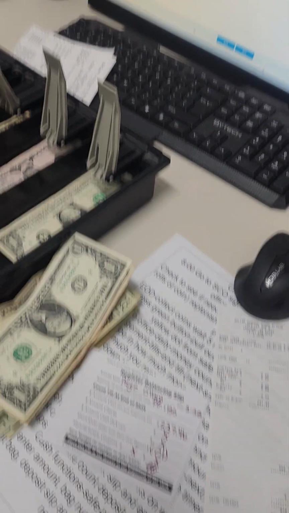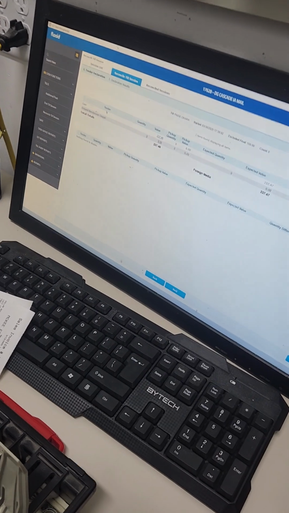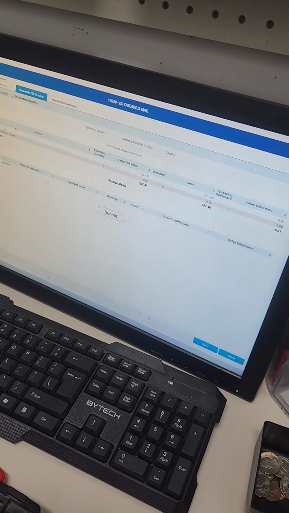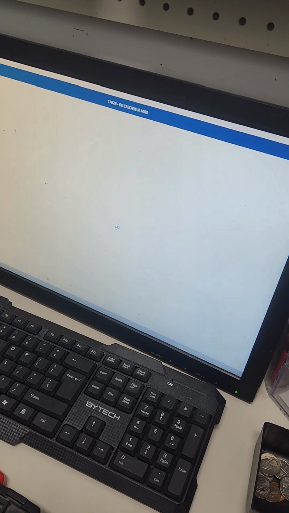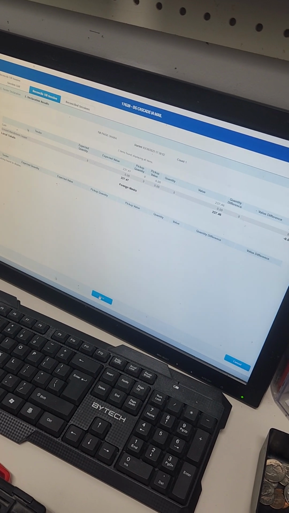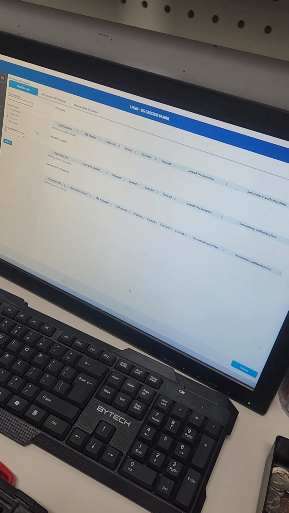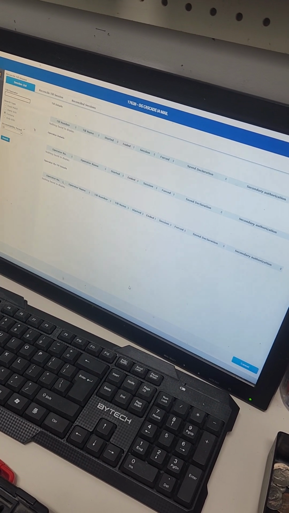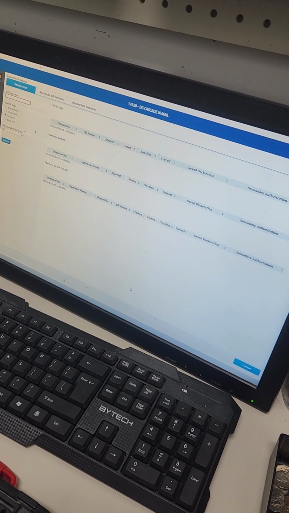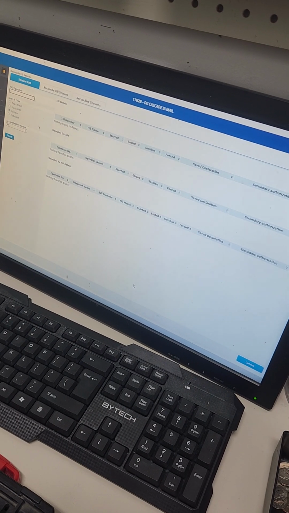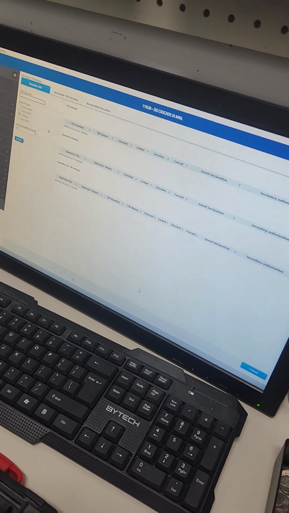Perfect. So then Paige is going to, on the screen, she's going to click Next, Submit, and Next. So all of our tills are ended and reconciled. So we're ready to do our deposit, but we still have a few minutes to wait for the safe. So we're going to come back in a few minutes.